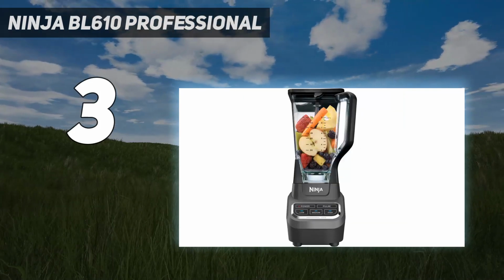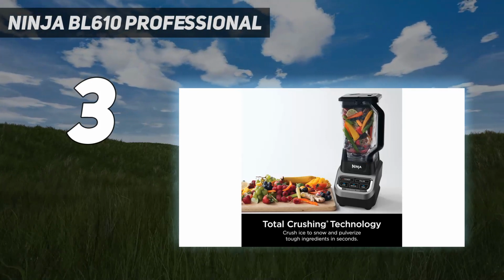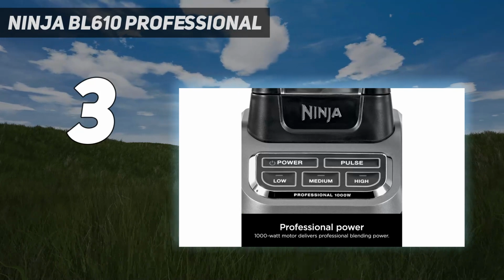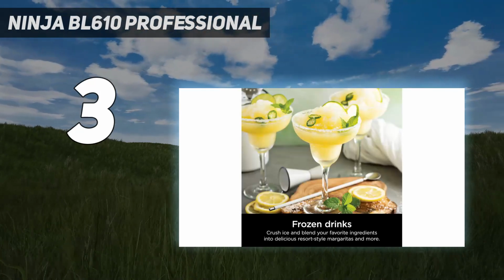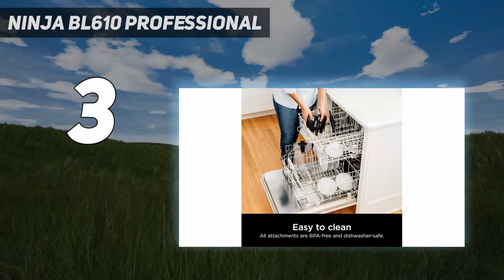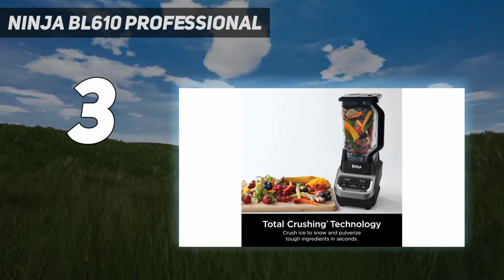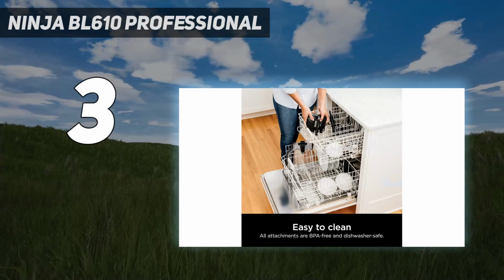Although it doesn't come with personal jars, it does a good job of processing small batches of fibrous ingredients like kale, meaning it can produce a well-blended single-serve smoothie. Unfortunately, it doesn't perform as well with bigger batches. If you fill the jar to capacity for multiple servings of fruit smoothies, you end up with a grainy blend. It's quiet for a blender, and its jars, lids, and blades are dishwasher safe. Like the previous pick, it's not easy to clean by hand because you must be careful not to cut yourself on the sharp blades. Number 2 of my list.